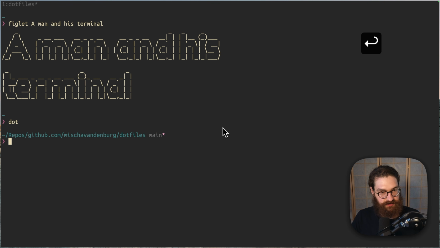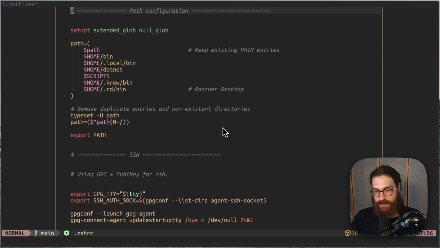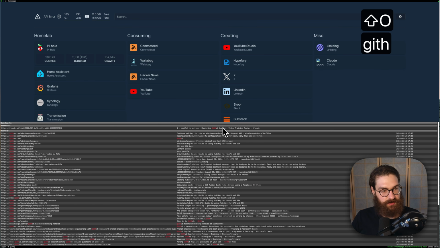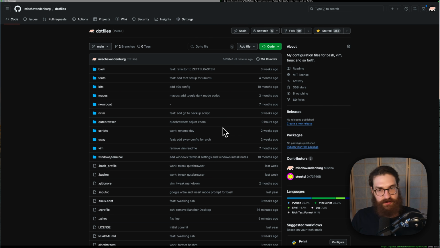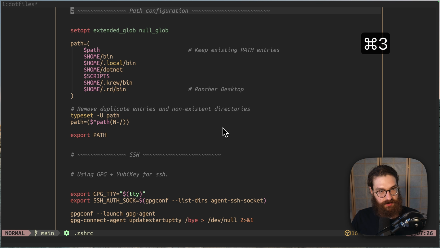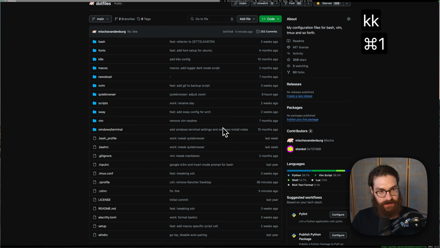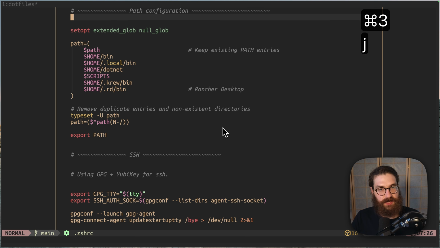I'll go to my .files repo, and then I'll open my Z Shell RC and center it for you. The way I set it up is I have a .files repo, which is open to the public, on GitHub. Here we go. This is my .files repo. Anybody can see this, and you can check out my configuration in here. It's all open to the public and for your inspiration. And in there I have a setup script which makes symbolic links on my systems to put my Z Shell RC in the right place, for example.